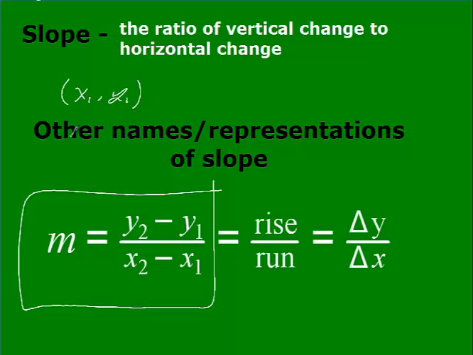Sub, SUB, yep. So there's subscript and then superscript. Superscripts are your powers. Subscripts are your identifiers. So whenever you see something sub a number, that tells you that it's that coordinate but for the second point or for the first point or the fourth point or whatever. So we need 2 points in order to make a line, and we're going to label those points as x1, y1, and x2, y2. All right, and then all we have to do is match them up and plug them in.